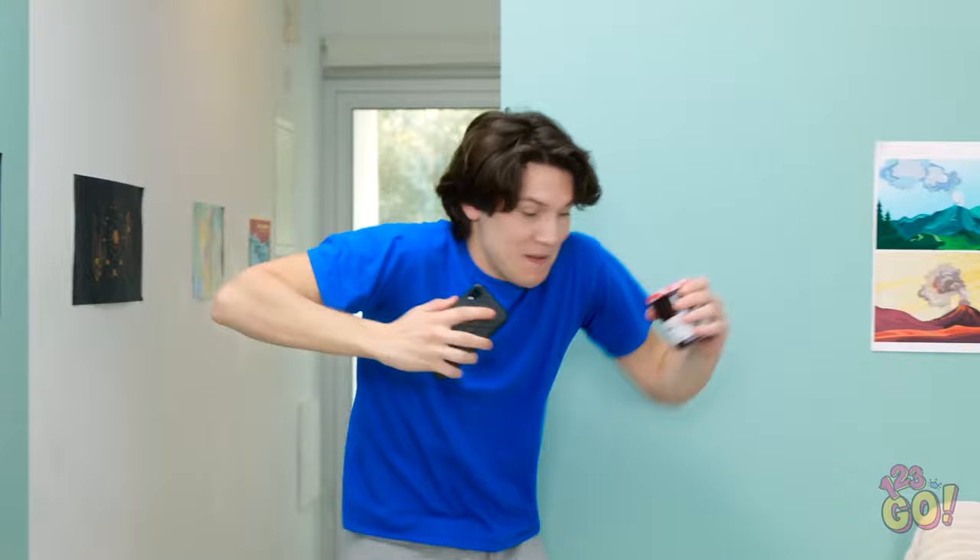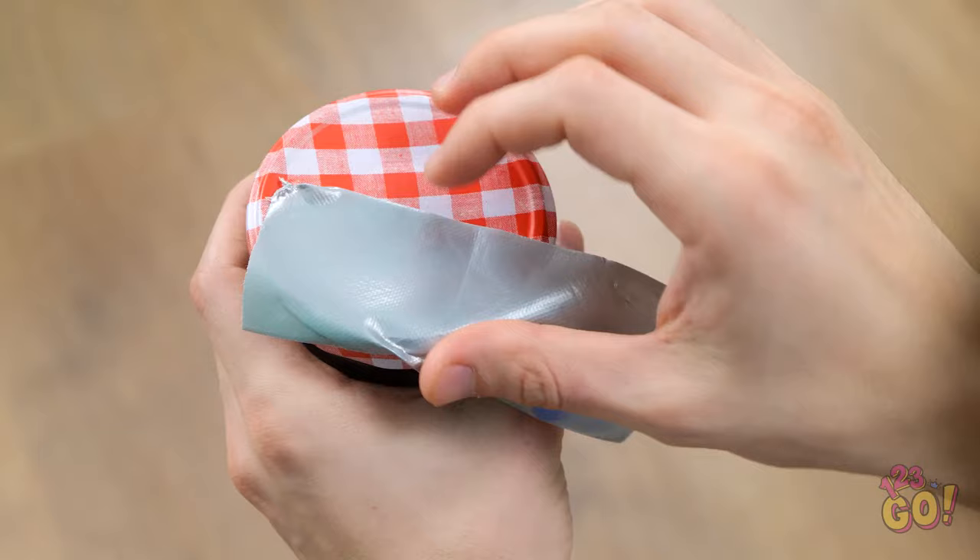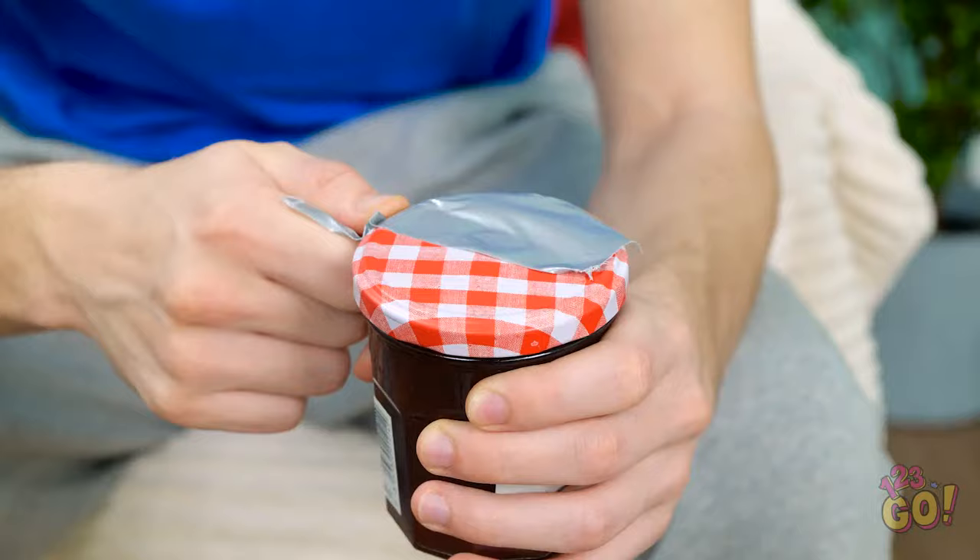Okay, she's not looking! RUN! I'm safe! You dumb jar! You're making me look bad in front of her! Wait a second — duct tape! That's the answer! Just gonna put a little bit of tape on the lid like this. I'll make sure it's nice and secure. And now I pull! Come on! Yes! Got it open! I'm a genius!